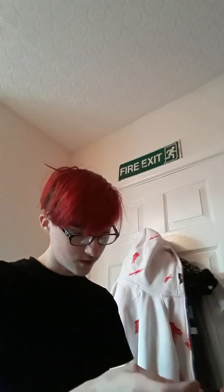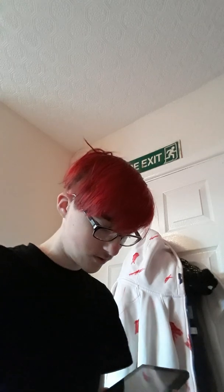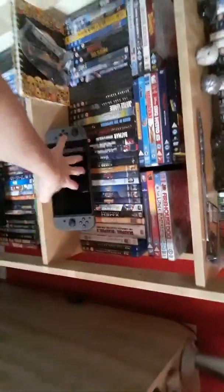Obviously, it touches to the screen, kind of like an iPad. It's kind of like an iPad, but longer. Comes with this stand, so it just stands up. It only stands up on that one leg. Considering it's only one leg, it does stand up pretty well. I'll show you better. It is easy to knock over, though, but still quite good.